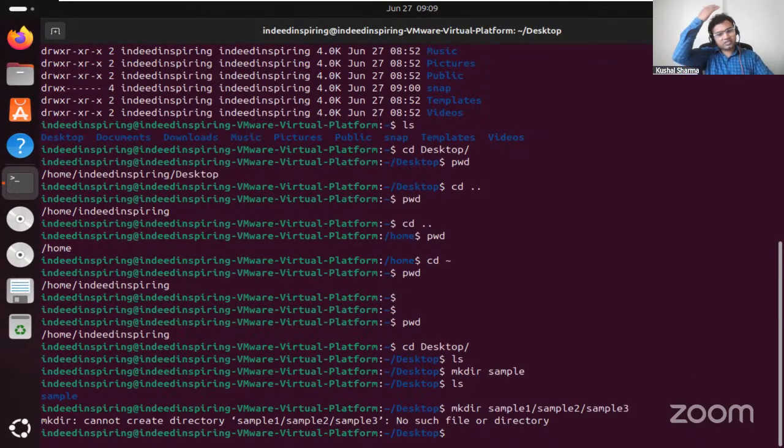Why does it say so? Because only sample is there; sample1, 2, 3, nothing is there.